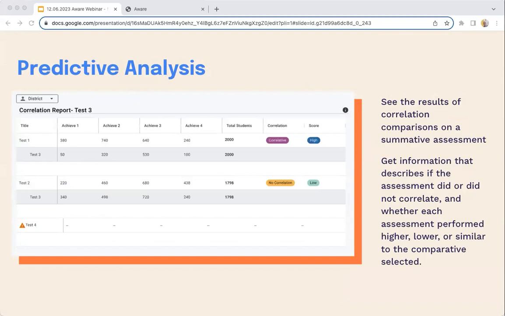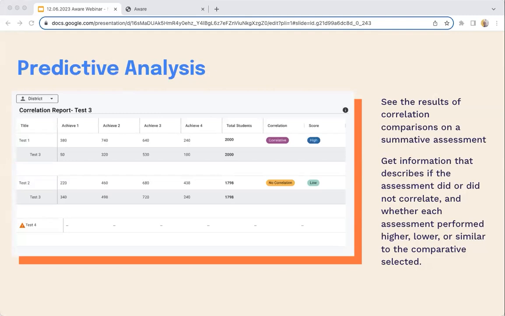Remember when I was in the configuration earlier, I had a column to pick a test that was called a comparative test. If I have a summative test, such as a semester exam, a STAR test, or a MAP test, I can check that little toggle next to that test, and it will choose that one test to be my comparative. And yes, we're only going to allow one. In this scenario, I picked test 3 to be my comparative test, and so it's going to compare test 3 to every other test in here.